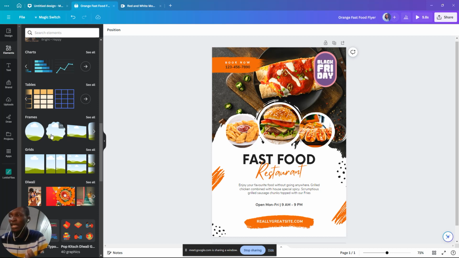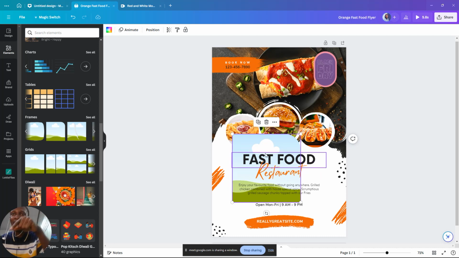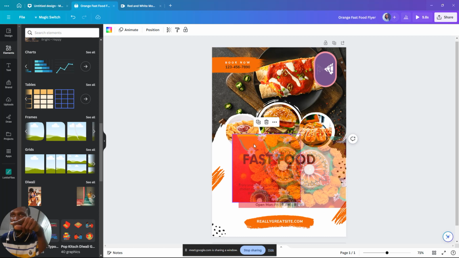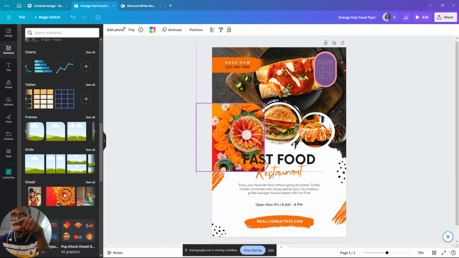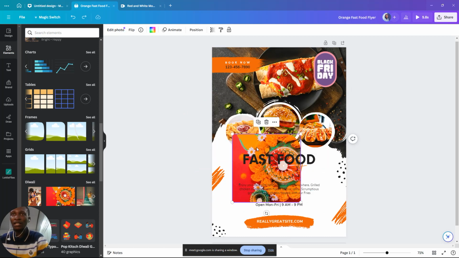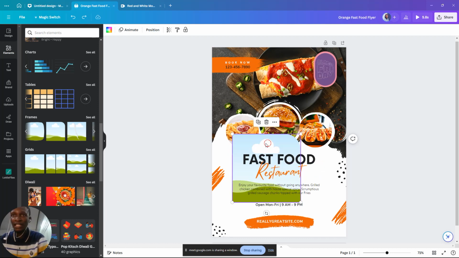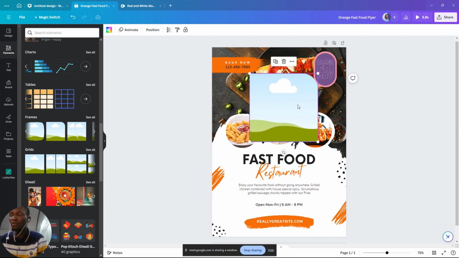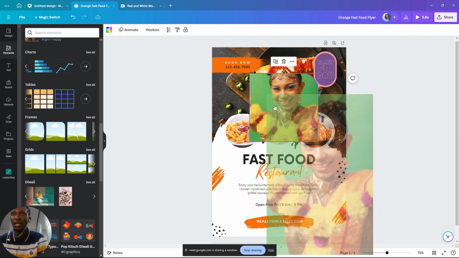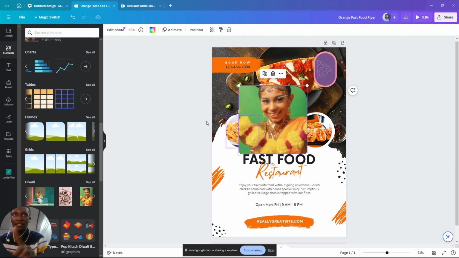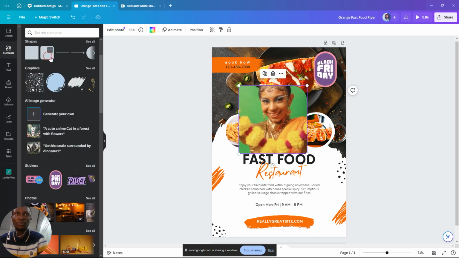If you see anything that looks like this in Canva, it means you can insert a picture into it. If I bring this here, can you see what happened? Let me show you the difference between this and a normal shape.